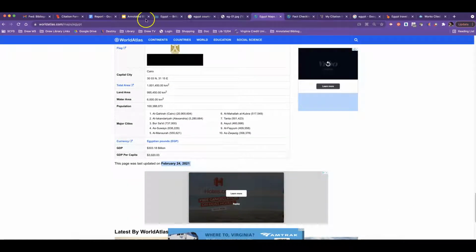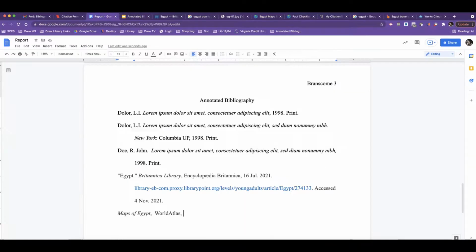Yep, February 24th. And with putting everything in the correct order, we do the day of the month, an abbreviation if you would like, or you can do the full, and the year. So for this, we would put 24 Feb. 2021 was the last date it was updated.